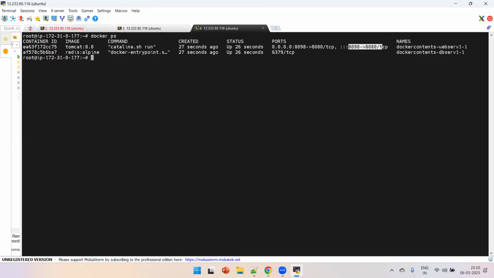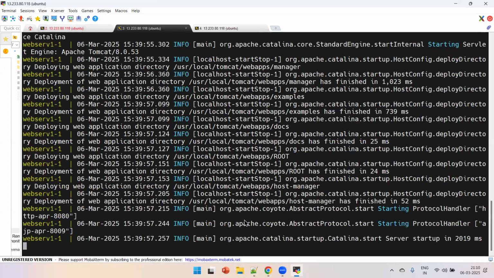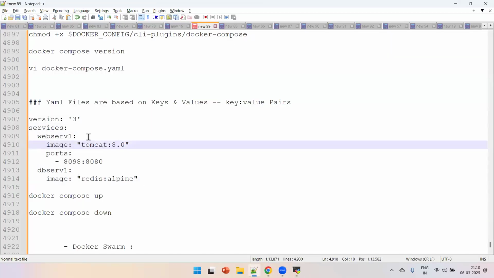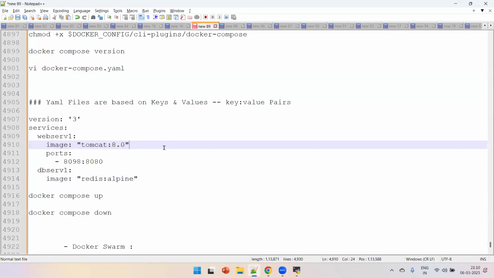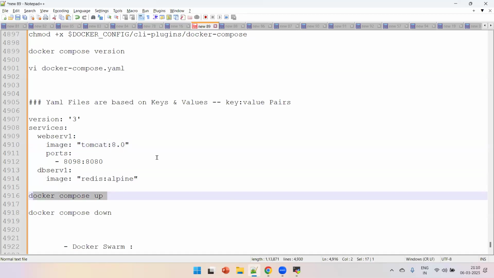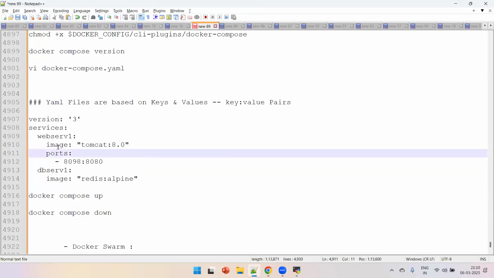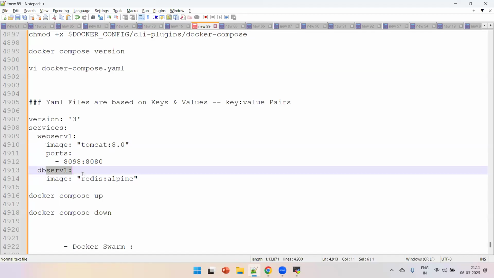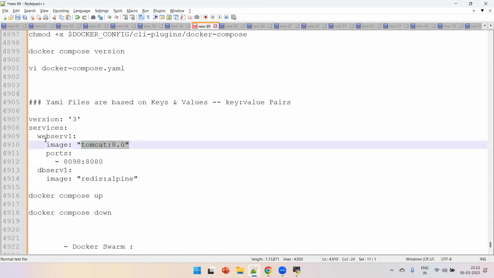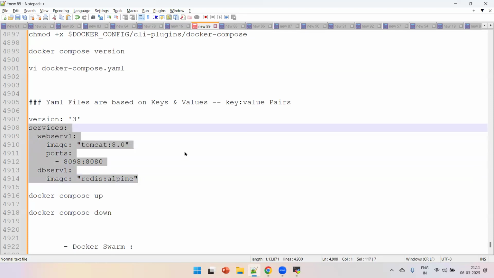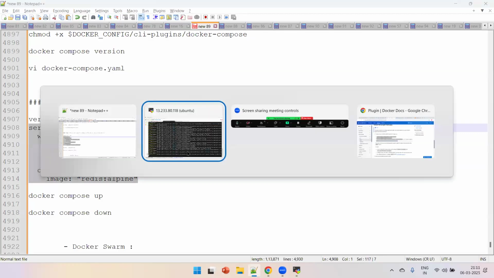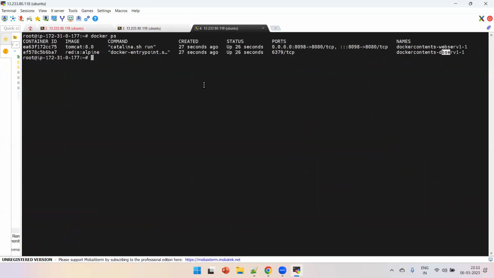So this is the name of that particular container. Like this, if you want to start n number of containers, this is container 1, this is container 2, you can create n number of containers with a single command, docker compose up. Because in a production-level implementation, if the containers depend on each other, we cannot simply run the Tomcat container, because this service includes your user interface and database. So these two containers should be started at the same time and be up and running at the same time. That's what is happening here.